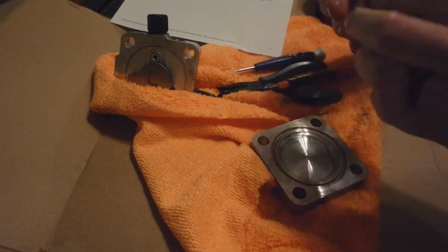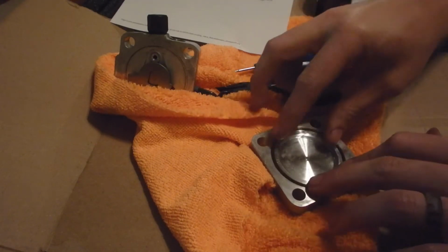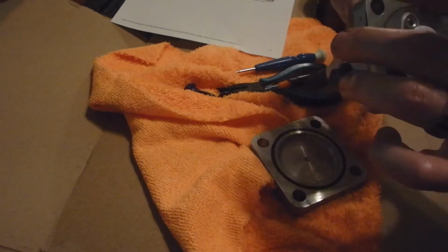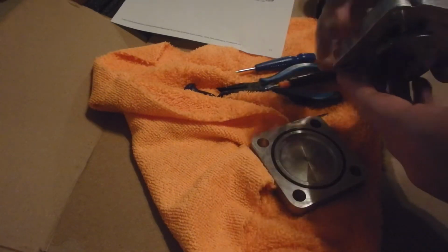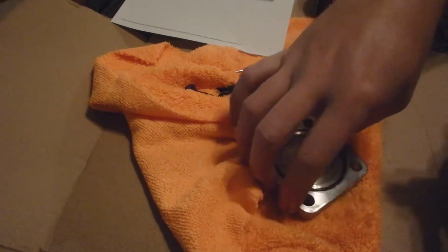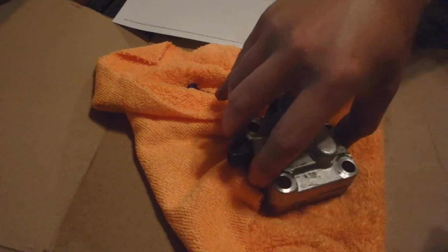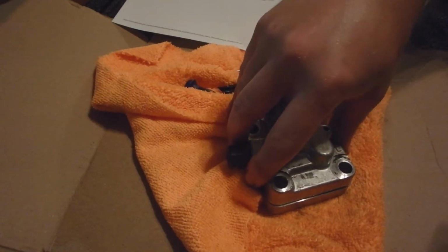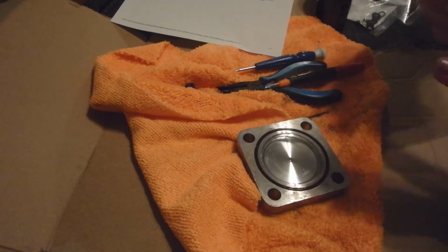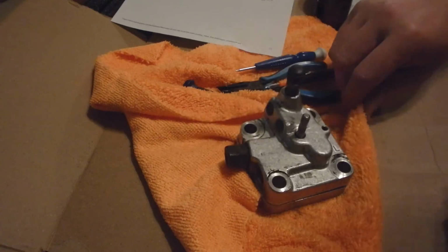Just don't want the O-rings dry. Like I said, this is just a really lightweight oil. There we go. And our little scratches we put on the valve. Line those back up. Just like that. And it will get assembled.